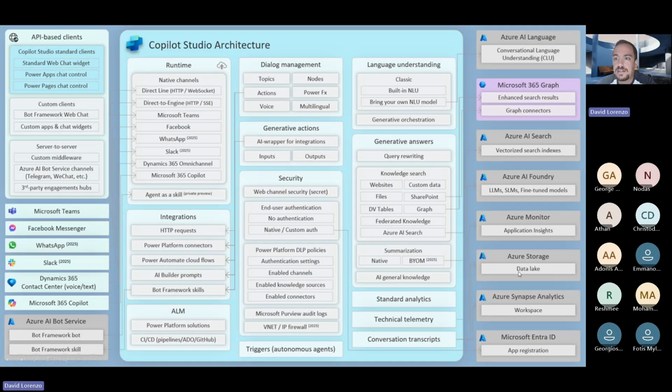You can plug in Application Insights to monitor. You can use Entra ID for access control and authentication and authorization. So you see, it's a bunch of Microsoft services combined in a very cool way to simplify the agent creation. Okay.